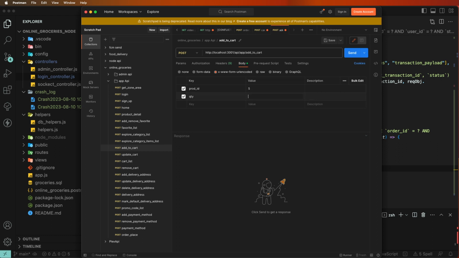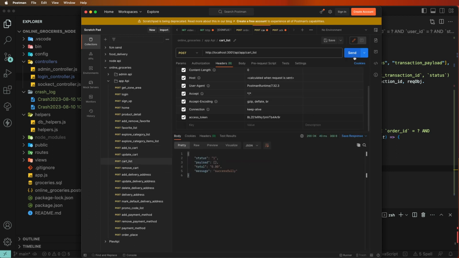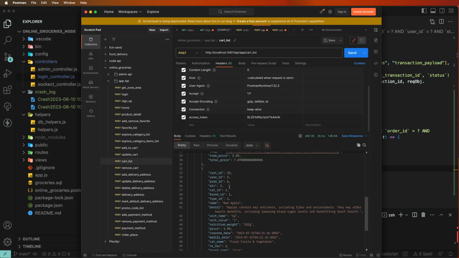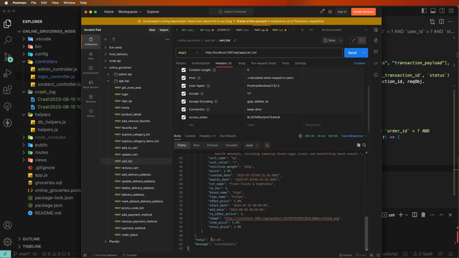Set here free. Now need to send. Now need to check this cart. Get this total value, the amounts, and now need to fire the payment. Online method need to false here.